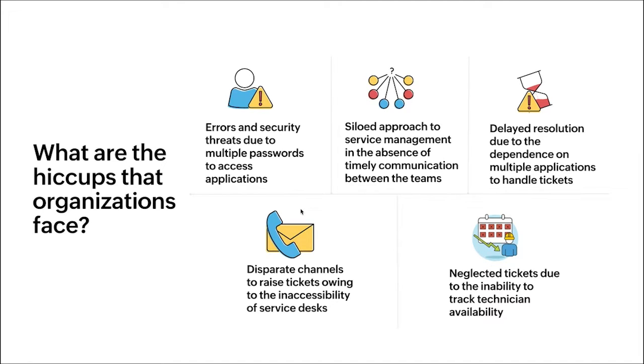And having disparate or separate channels to raise tickets led to inaccessibility issues for some users. Sometimes users might write their issues from the Microsoft Teams channel and report the issue there. A request would be created in Service Desk, but they might not have access to Service Desk, meaning they will not be able to track the ticket's progress.